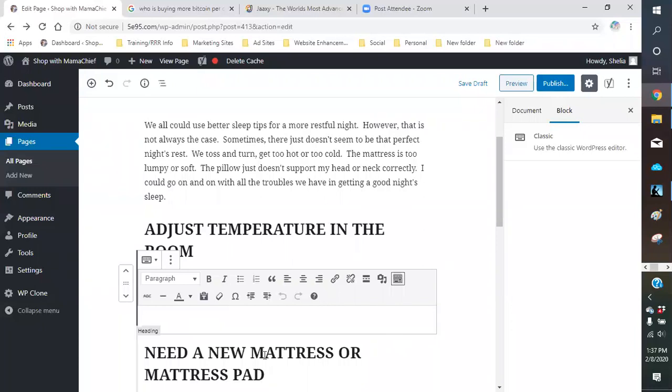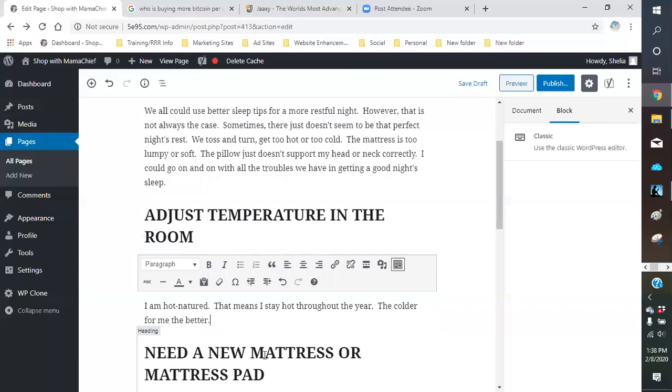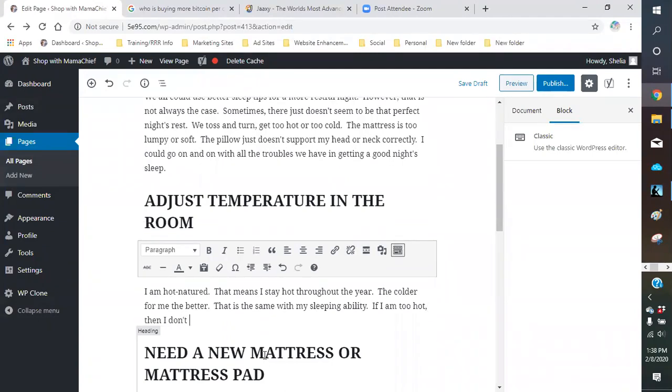So what we're going to do here is I'm just going to start writing about temperature. See, so here's where this is going to come in with me. So I have to figure out how to use this. Exactly.